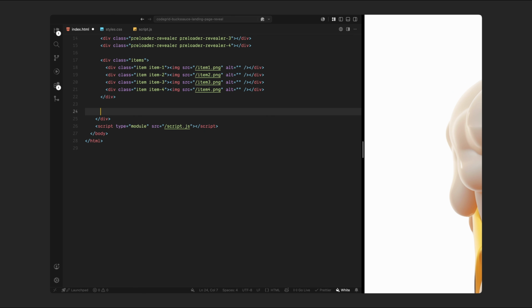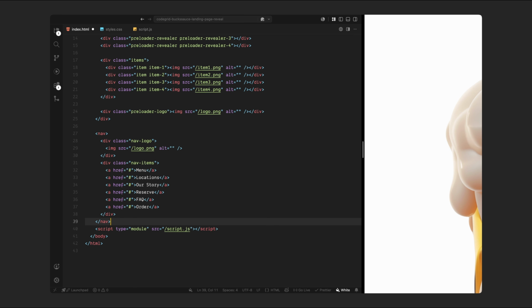Then, the logo, right below the items, we'll drop in one more div with a class of preloader logo with our logo.png inside it. This is the mark that fades up in the middle as the items arrive and later sails off the top as everything clears. And that's the preloader done. Next, we'll step outside the preloader and build the nav. We'll add a nav element and inside it 2 pieces. First, a div with a class of nav logo holding our logo image again, and then a div with a class of nav items holding our links. This is the navigation that reveals in once the preloader has cleared away.